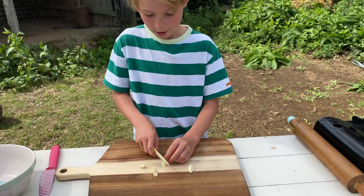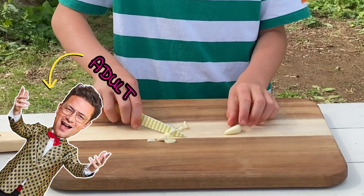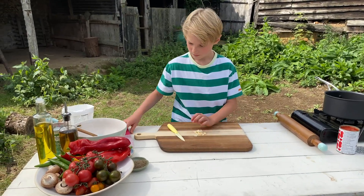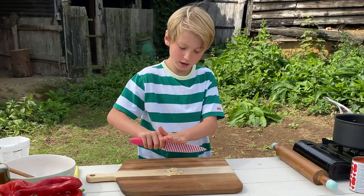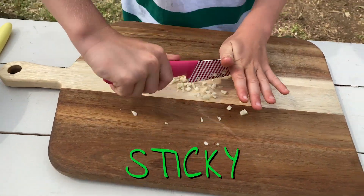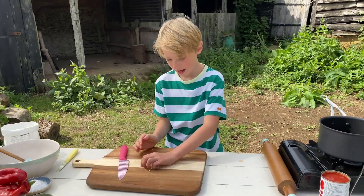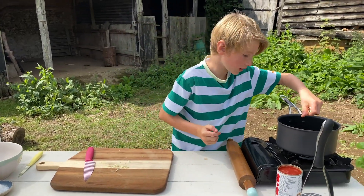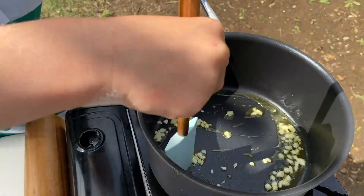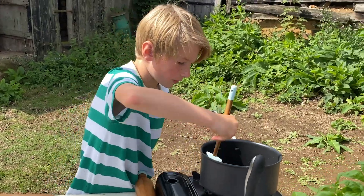I'm scared of this thing. Remember you have to keep your fingers out of the way so you do not cut yourself — you can get an adult to do this bit. We're going to get this into like a little pile in the middle. We can use a slightly bigger knife. This is one of the safest methods of chopping — it's called cross chopping. Very sticky garlic. We're just going to put a drizzle of oil in and then get our garlic, just put it in there. You can hear it sizzling. So we're just going to go around with a spatula, shake it around, make sure the garlic doesn't burn.